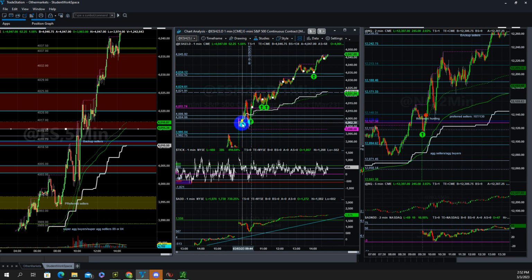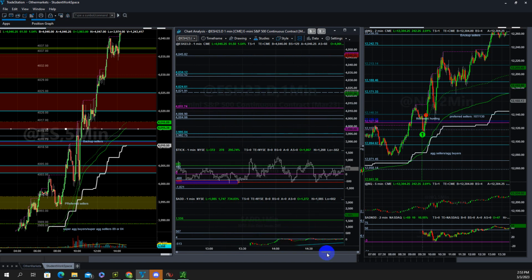That's why I took the long at 4003. I don't want price to pull back to 95. And then here price attempted it. So here I said watch, here there was a failed breakdown. It couldn't get there. See, it was only 3 points, right? It couldn't get there. That was the sign. Now here it paused for a minute. See here, there was a long right there, see, which I took.